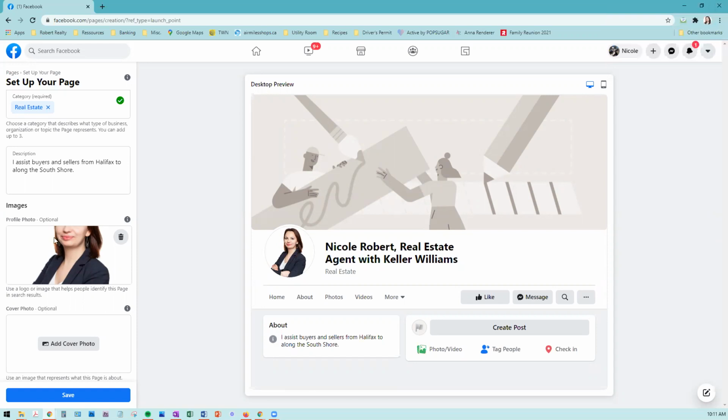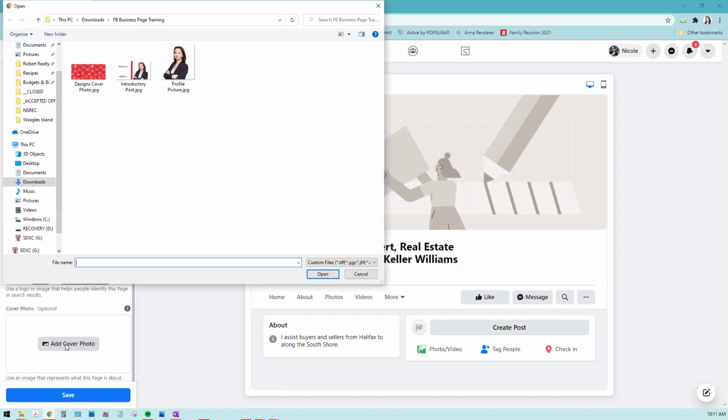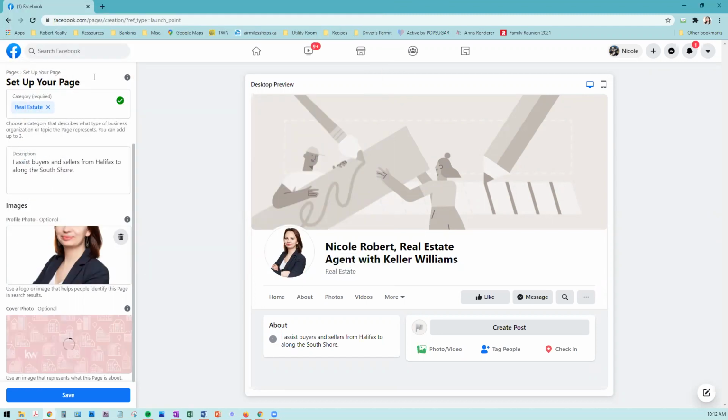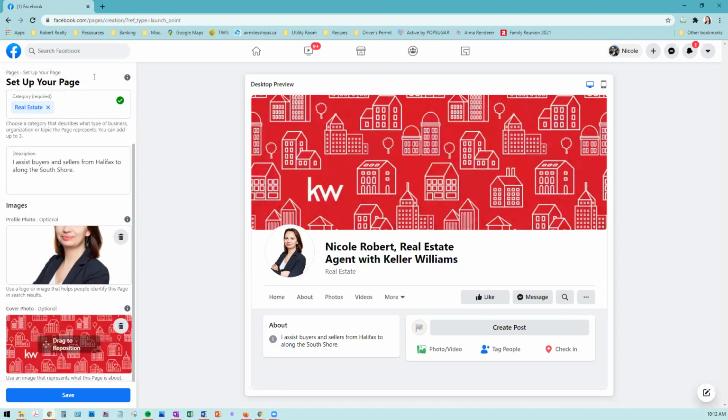So once you put in your profile picture, right under that, it should prompt you for your cover photo. Now for the cover photo, I would suggest, obviously there's Canva, you can use that. There's also Designs that KW has with a bunch of KW branded cover photos. They're already preset to the size for a Facebook cover photo, and you can play around and edit it, maybe personalize it. So I just took one that was already pre-done from Designs right here, just to give an example.